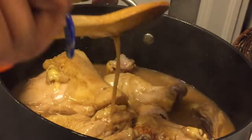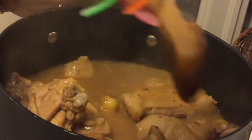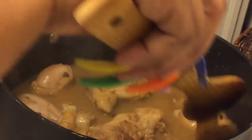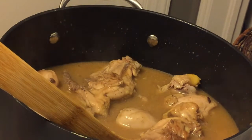Look at that nice gravy. Nice loose gravy for right now. Because that chicken got to get all the way done. So when I get ready to thicken it up, I'll just add just a little slurry to it. Get a taste. I'm just gonna add just a little seasonings.